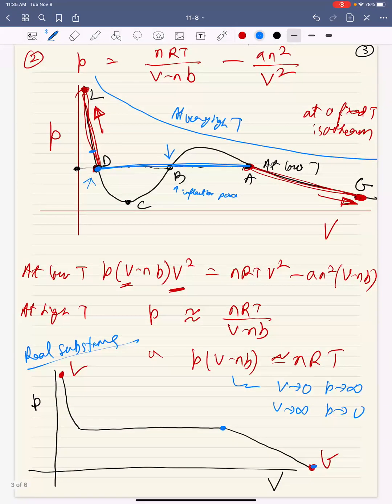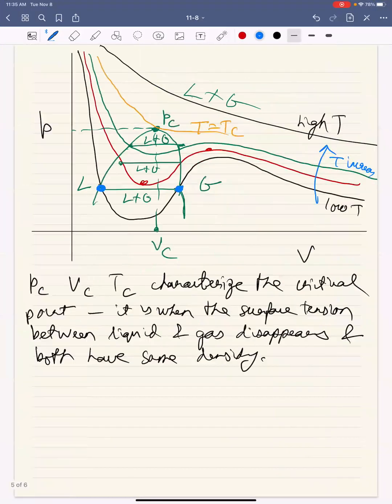So B is an inflection point, which kind of gives you the answer to what I had just asked over here. How do you find PC, TC, and VC? So PC, TC, and VC are characterized by, when exactly. So actually, it's good that you asked this, and it's good, Patrick, that you reminded me. Very good. I could not have avoided it. So great. So let's go back to, so let's write here. Thanks, Kinjal and Patrick.